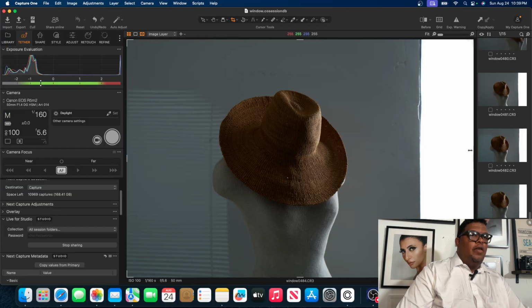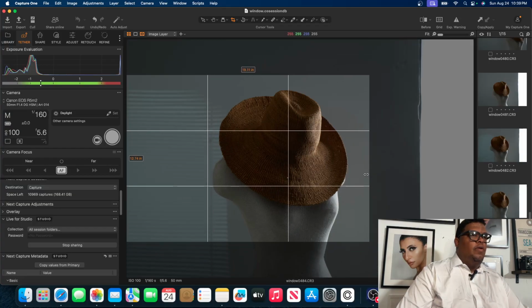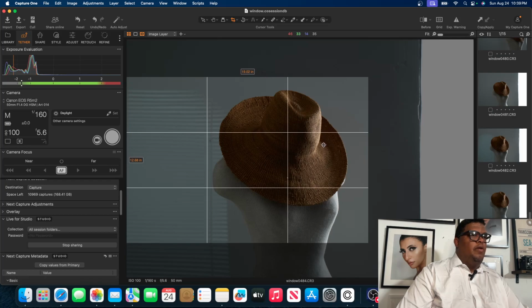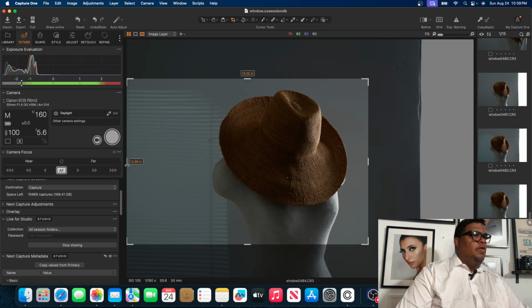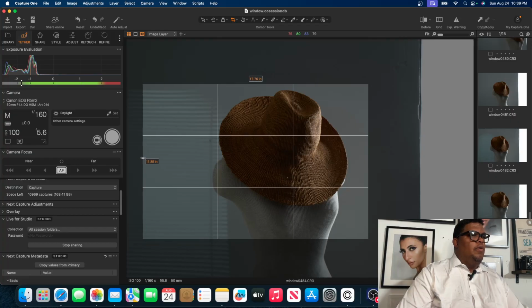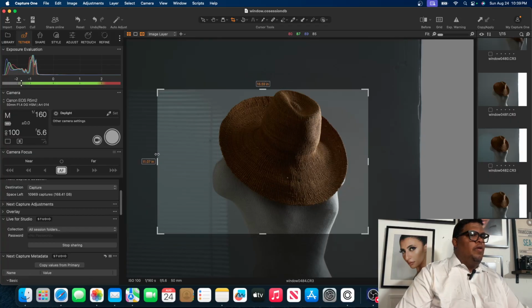Well, thank you guys for hanging with me as well. So I'm just gonna do a quick little framing for this. And it is clipping just a tad bit.